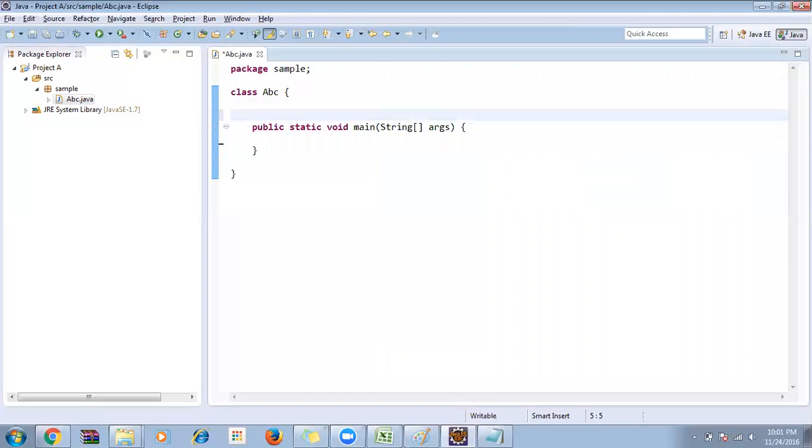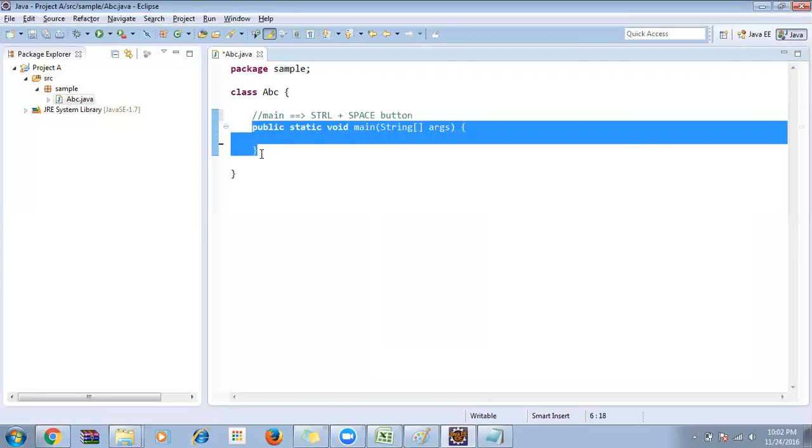That's the thing. So it's main plus control plus space button. This is a shortcut to prepare this one.